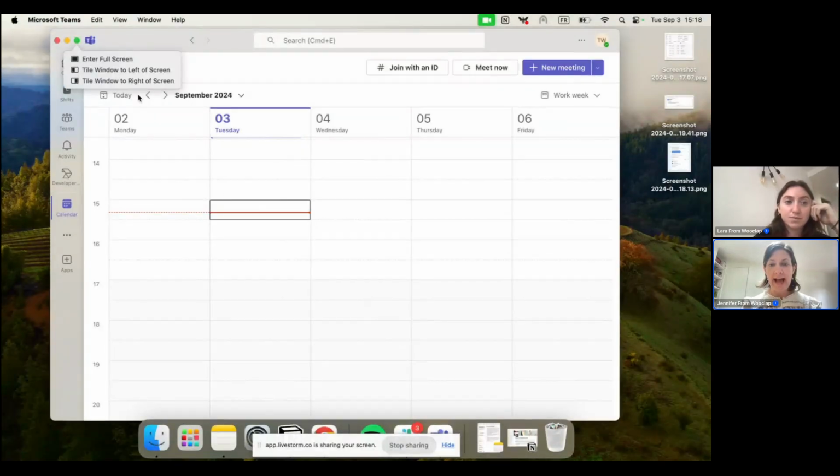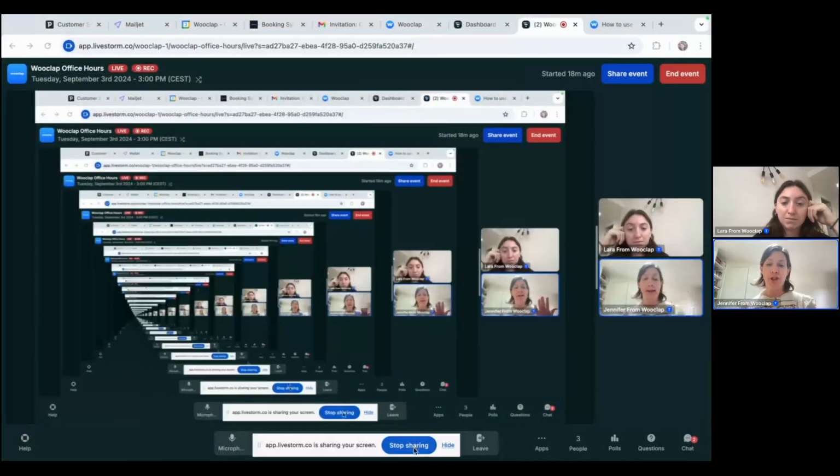In that case, you'll go into the participant pace section of your event and you'll click on report, which is one of the items in the same line as the name of your question. I hope that answers your question. And if you want us to show you in real time, we can do that as soon as we're done demonstrating Wooclap in Microsoft Teams. Okay, thanks for your response.